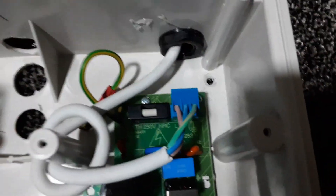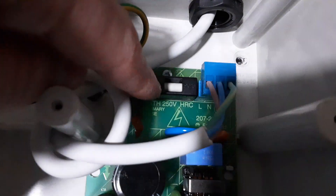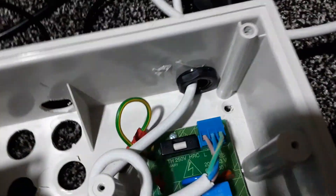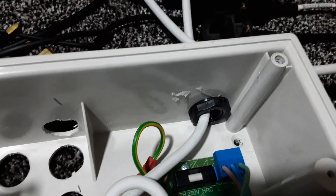This is the power supply board. One of the problems it could be is here you've got something called a fuse. What a fuse does is it has a little wire in it, and if it's rated to, let's say, three amps — like the one in the plug should be — then it will blow if the current goes above three amps.